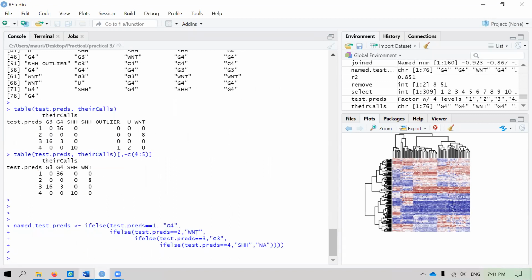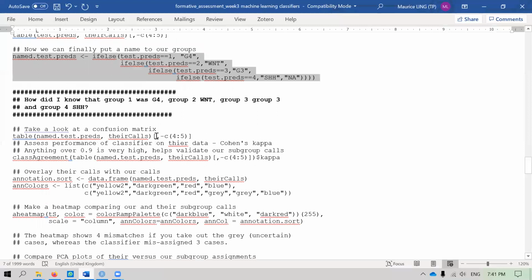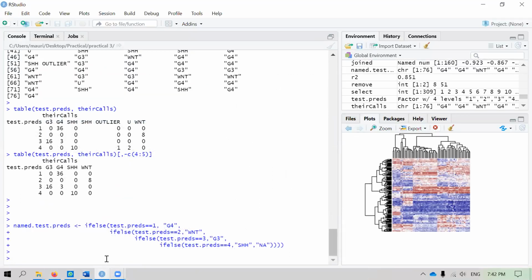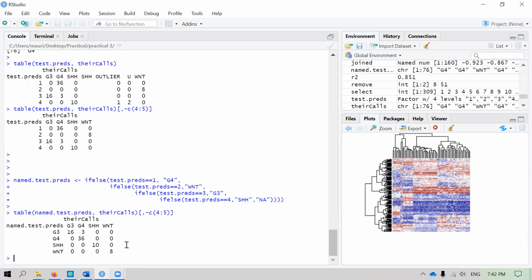Once we do that, we can look at it all over again. Run this step, we run the table. See, when we predict group 3, we call it G3.